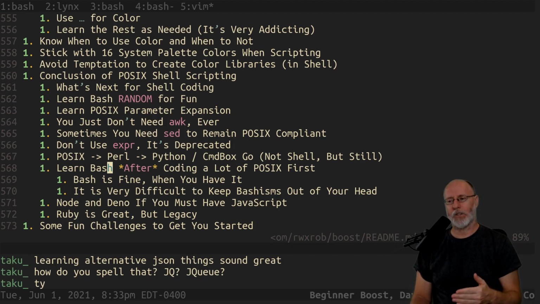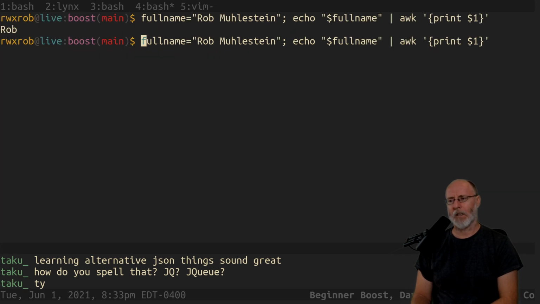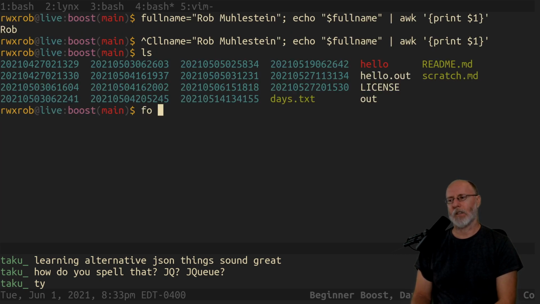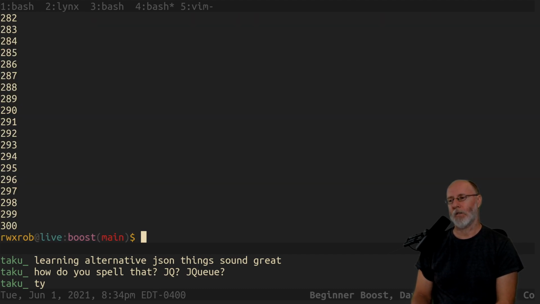If you're going to learn Bash, and I do suggest you eventually learn Bash, so that you can do things like this, for i in 0 to 30, 300 or whatever, do echo i, done.